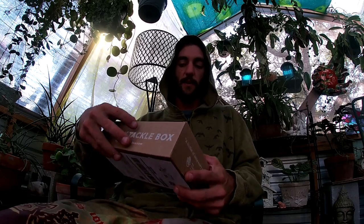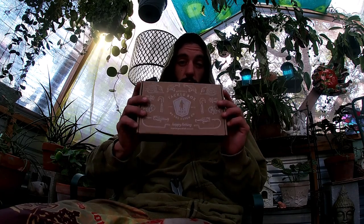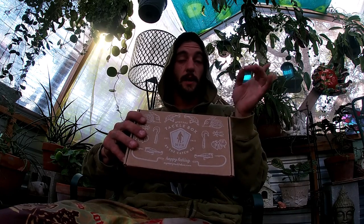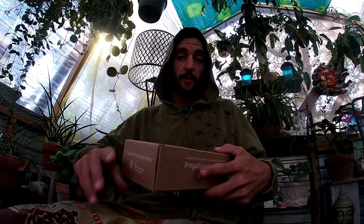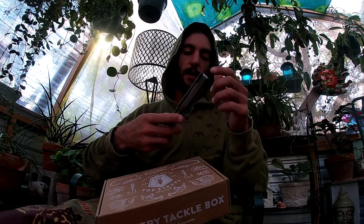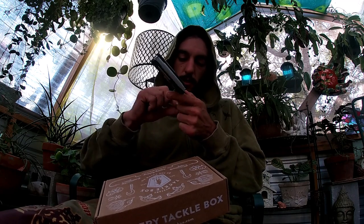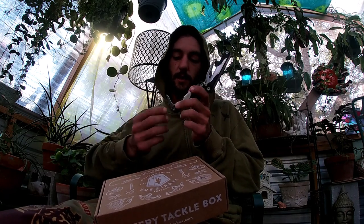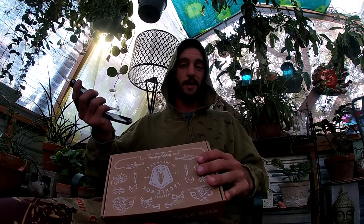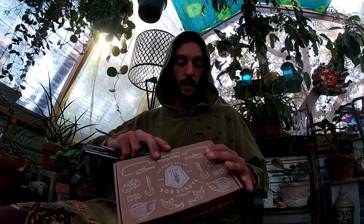This is my very first MTB tackle box. So, we're gonna bust this guy open, check what's in here, head out to the pond, see what happens, see what we can do. So let's open this bad boy up. Been wanting to do one of these for quite a while now. Been seeing a bunch of videos on the MTB tackle box, and this one was actually $5. Used a promo code from one of the Guggen videos. So let's see what's in here.